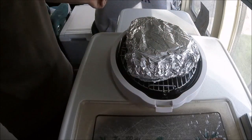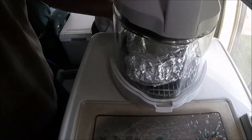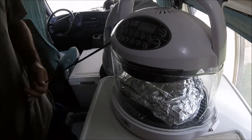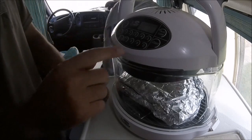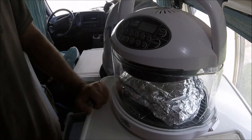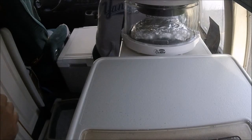The NuWave oven wanted me to make a corned beef brisket. Looky there. Alrighty. So what I'm going to do is plug it in, and the cook time is going to be 59 minutes. And away it goes. And this is going to take a while. It's going to take some cooking. I kind of messed up.